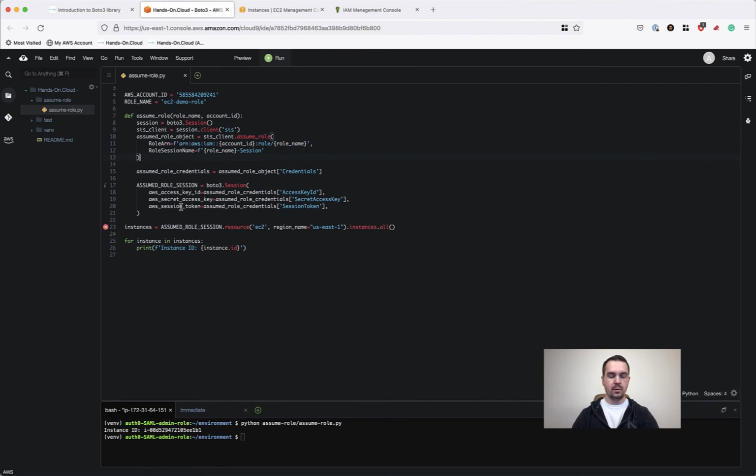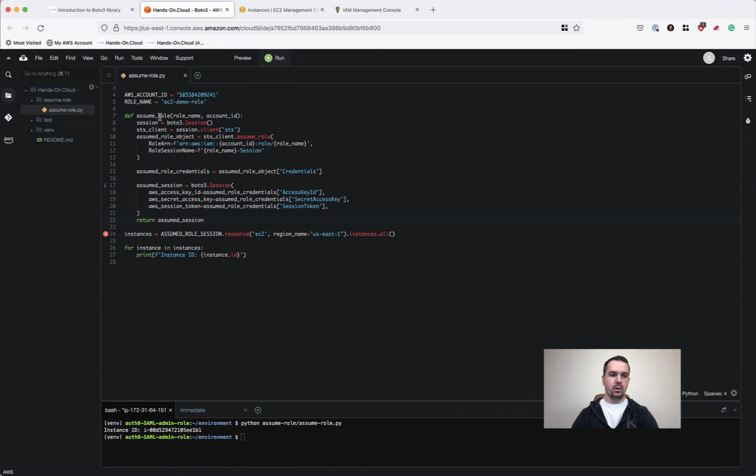Now let's save the file, and it looks like we don't have any syntax errors. That is good. Now the last variable which we have to replace over here is this assumed role session, right? So let's call it assumed session, and as this is the exact object which we need to get out of our function, we need to return it back.